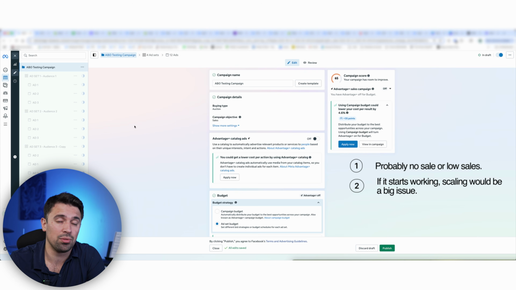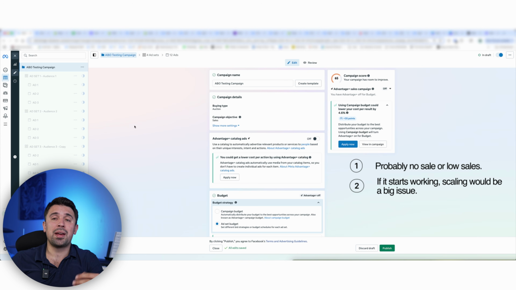So you're kind of screwed, scaling wise. Now, if you try to graduate it to a new campaign at $100, for example, when you start at $5, there's no guarantee that it works. It's not guaranteed to work at $100 just because it worked at $5. Completely different ball game. So you're not really testing at scale.